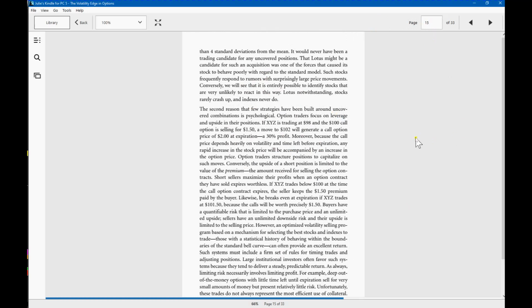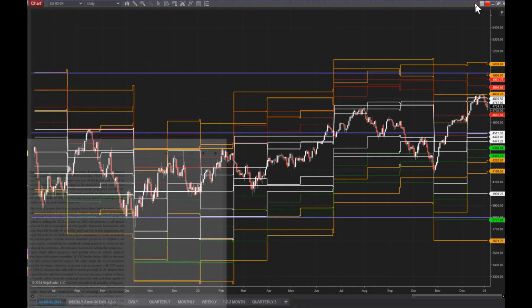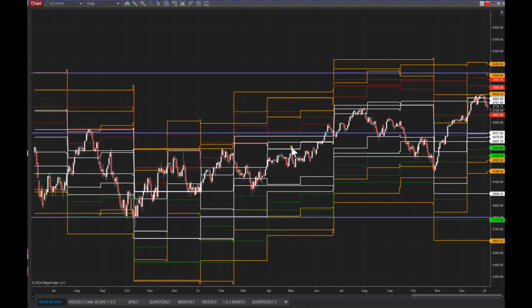He's saying that the institutional traders rely on the statistical history of price using the standard bell curve. Very simple, right? And that's the optimized volatility selling programs based on these banks and institutional dealers. We're not talking about market makers. Market makers are different, right? We're talking about the dealers and the large institutional investors like the J.P. Morgan fund, the JHEQX. It's all bell curve related, right?